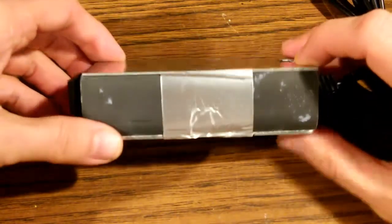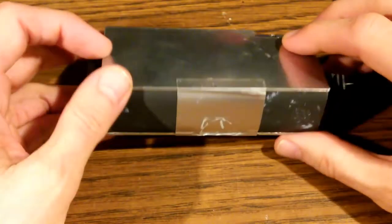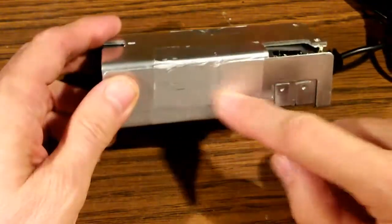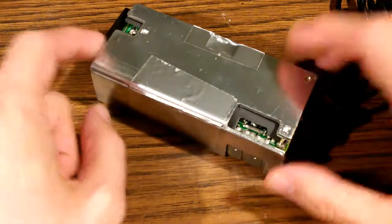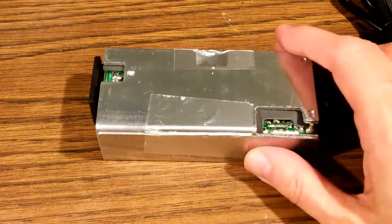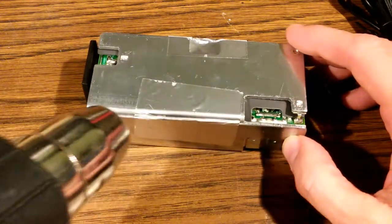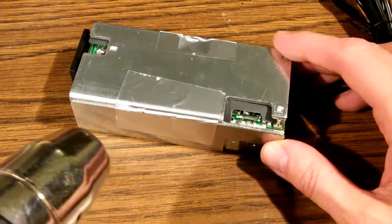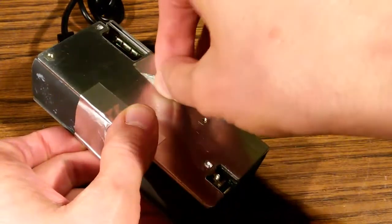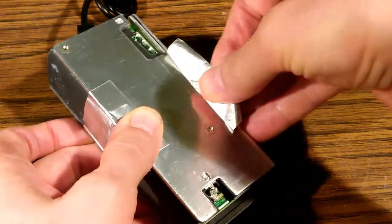The power supply is encased in metal. There's a top and a bottom piece. In order to open this up, we're going to have to remove some of that tape. Really, you only need to get this one side off. If we remove this piece of tape, we'll be able to separate one side and expose the electronics. If you happen to have a heat gun, that's always nice. I happen to have one. And if you just heat it up, I find that any sort of adhesive, any sort of tape comes off easier when it's been warmed up. I'd like to keep it intact since we're going to be reusing it.